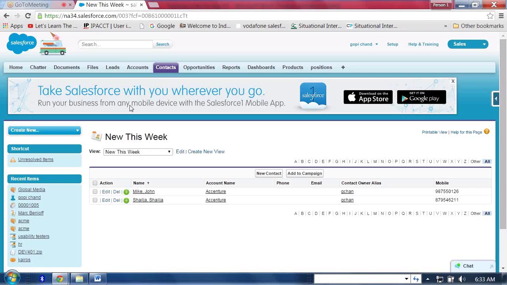Do we not have any other alternatives where we can choose our own delimiter while importing? So it has some limitation. It will take the CSV only. Even the data loader, which is the other wizard, will also take only CSV. Is it the comma separated values dot CSV I should store in? Right. Okay. Yeah. Thanks.